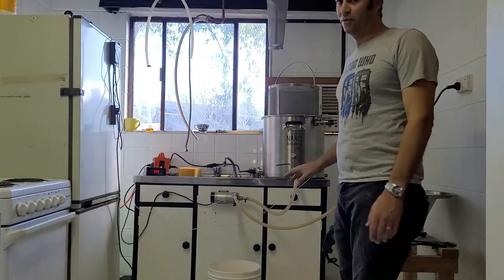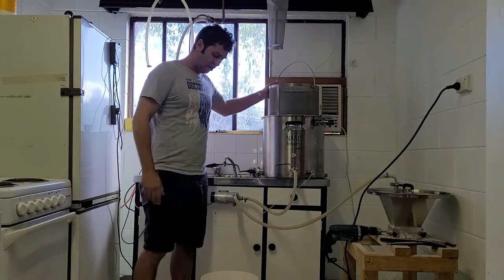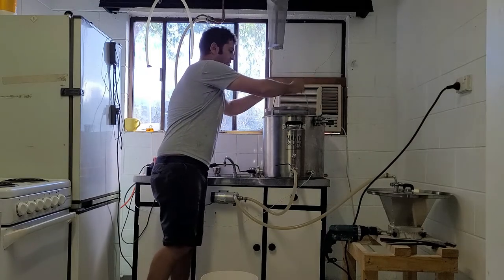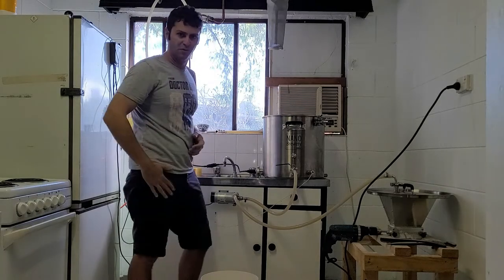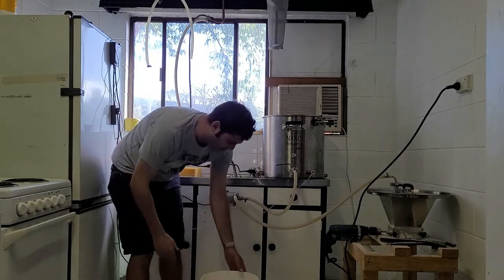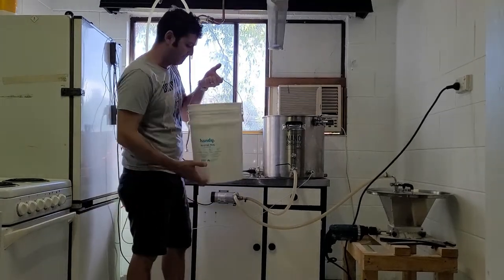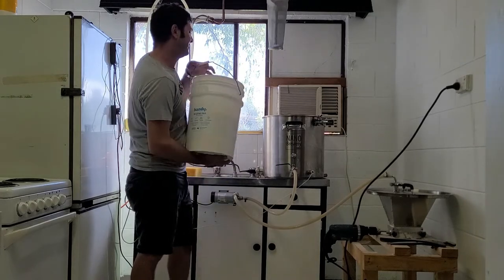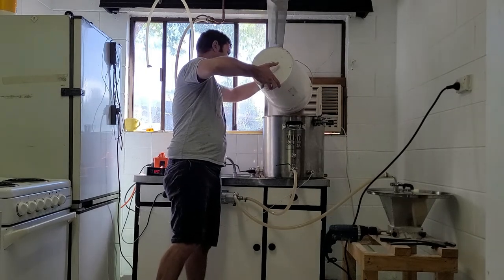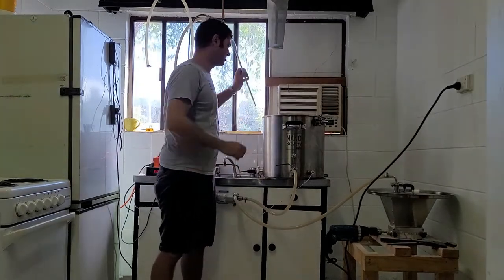With no further ado, this recipe is fairly simple — it's literally just five kilograms of Pilsner malt. I'm using JW Pilsner and I've got 400 grams of flaked oats. Up here I can't get flaked oats from the homebrew shop, so I'm using rolled oats from the supermarket. I can't get flaked wheat either, which I love using in some of my beers. I'll stir that in and leave it for about one hour — a one-hour mash at 65 degrees Celsius.